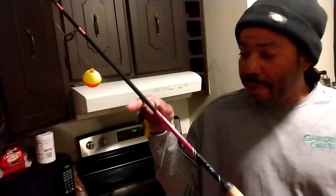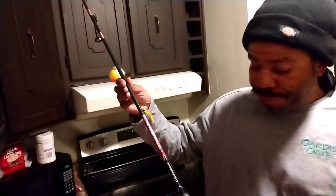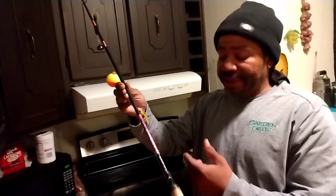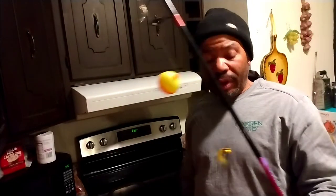It's a Shakespeare. It's a Shakespeare pole. Just a regular old trout pole. I got 20-pound test or braided line going down to 6-pound for the trout fishing. And I use this pole a lot.